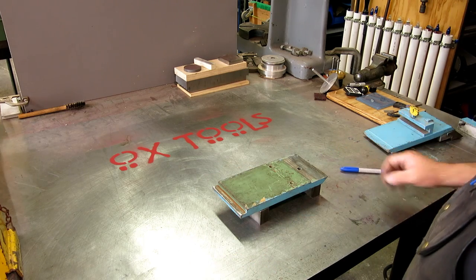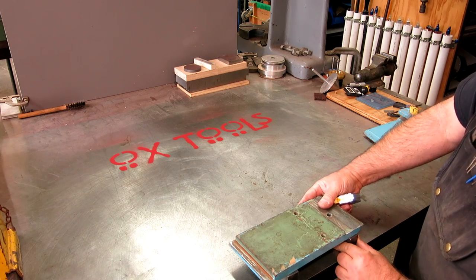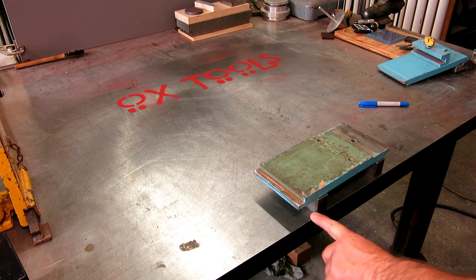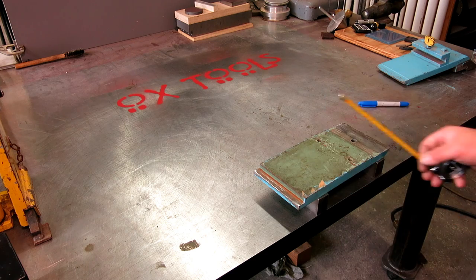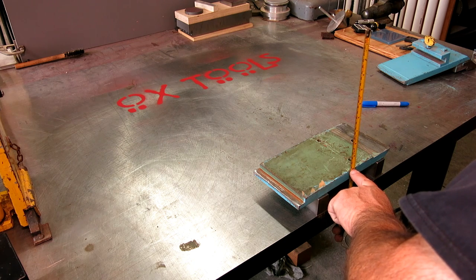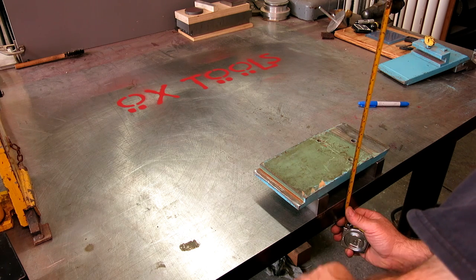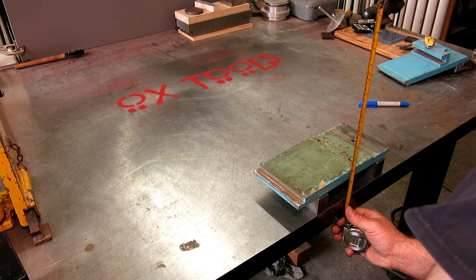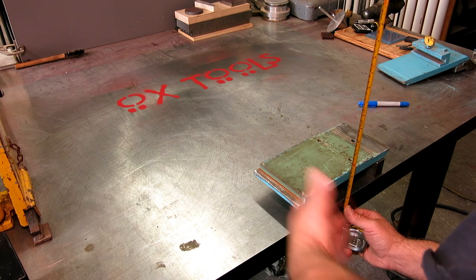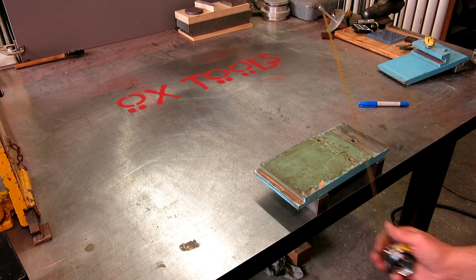Let's start sketching here. This is what I call table CAD. All right, so our ram's 10 inches, and this will be our base surface, and then we need to determine where the mounting surface for the ram is. I don't want it just that size, so I want to add a couple inches. Let's go 15, because the ram's got plenty of stroke, but I don't want to make it so tall that I got to pump for half an hour or stack a bunch of blocks up in here. So let's say 15 to start with.